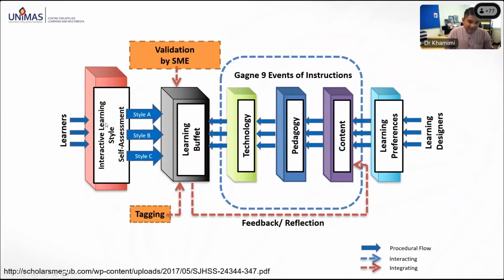Learners, we have auditory learners, we have visual learners, we have kinesthetic learners. Right now, UNIMAS, we are already using the interactive learning style self-assessment that we just finished just now, VARK. From there, you will get used to your students. You have the data from the students, kan? So as the learning designers, kita kan chef kat belakang, kan? We are learning designers. We know already the learning preferences. They are auditory. How many % of them are auditory? How many % are solitary or logical, mathematical students? We already have their learning preferences data. So we start to prepare the content.